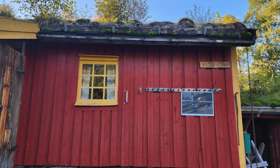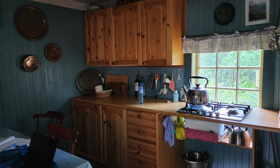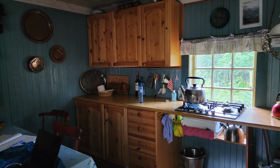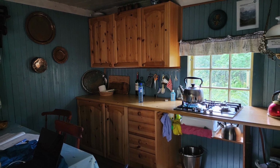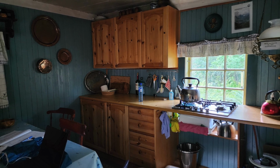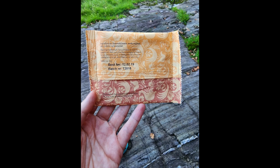The cabin was tiny, and pretty cool inside actually, because it felt like it was someone's living room. It was really cute, but there was no one else there. To give you a sense of how few people visit, I was person number 23 for the year. When I went to get my dinner out of the provision cabinet, I pulled out a cracker that says best before February 2019. Basically, that cracker had been there since like 2017 because those things don't go bad. I ate them anyway. They tasted like cardboard, but that was my only dinner option.